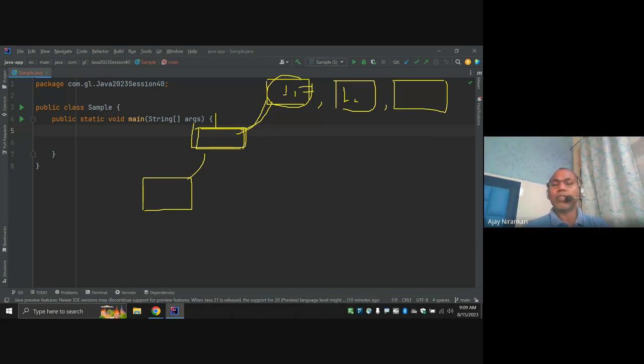If this class implements all three, it is this class's responsibility to implement all three abstract methods. If this class does not implement all these methods, you cannot say that this is a complete class. That means it is again an abstract class or incomplete class.